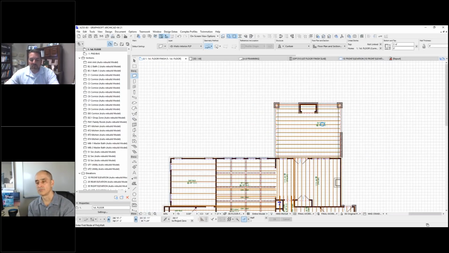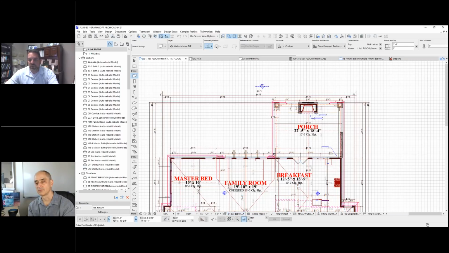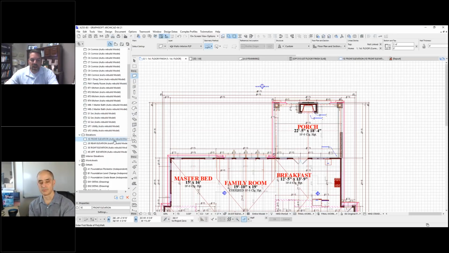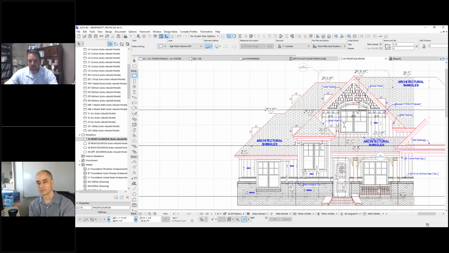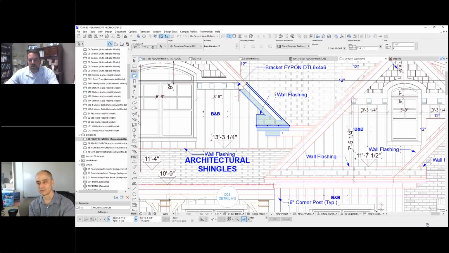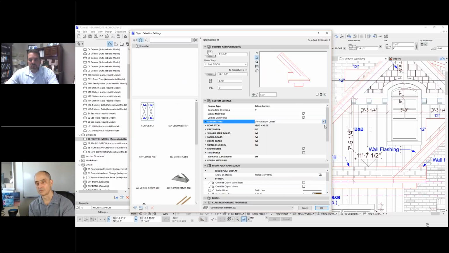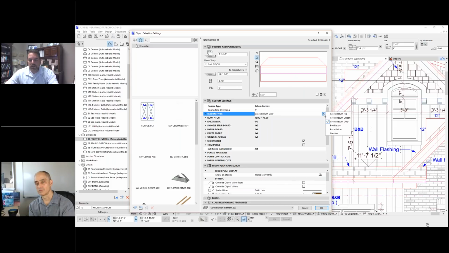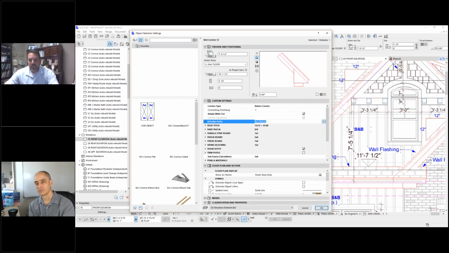The main object that I've always sold, if I go to the exterior elevation, is the cornice object. The cornice object is the one that I love so much, and this is it here. You could take this object, and if I want to change it to a Greek return, I can do a box return, rake cornice, rake return.